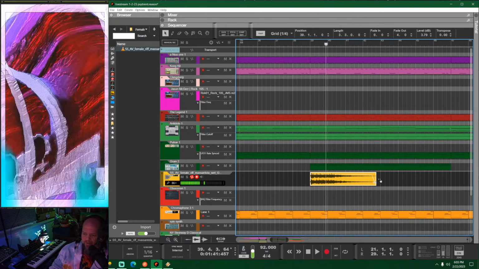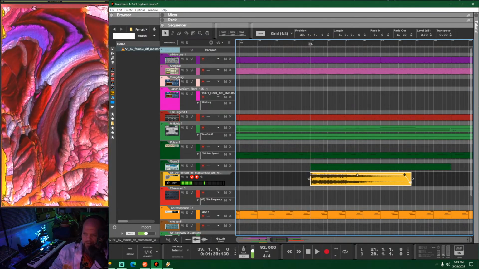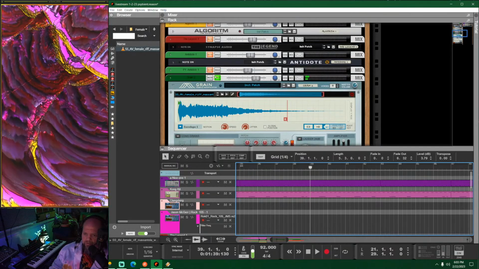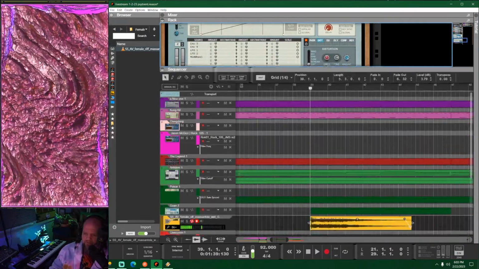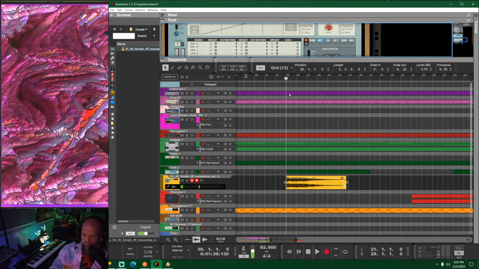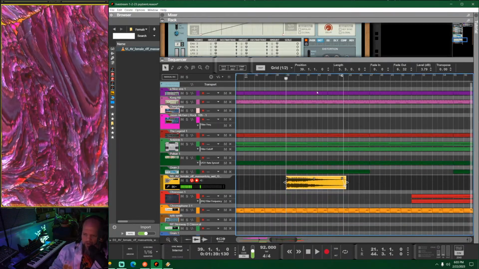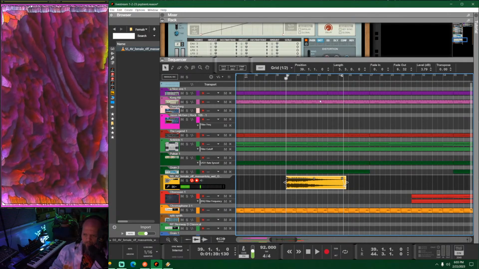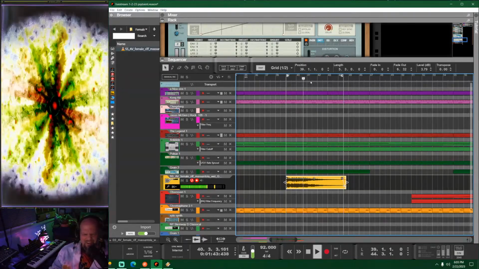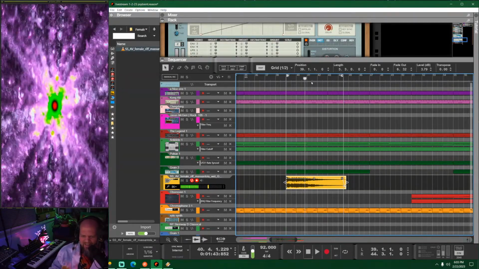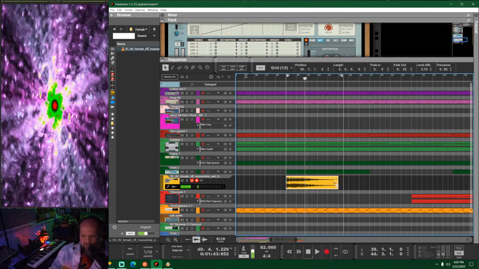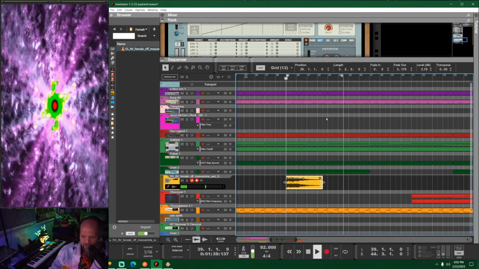However, it does depend on the sampling rate of the source material and what you're working in. So if you're not working at a high sample rate, there's a very, very strong possibility that you're going to get aliasing and compression artifacts and weird stuff. And I'm sure you're going to hear it here because I'm only working in 44.1. So all that goat vibrato, that weird stuff going on in there, that's because of the time stretch. Okay, a little bit is okay.